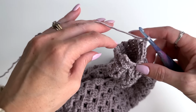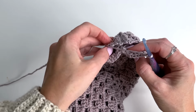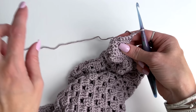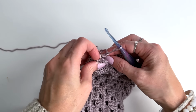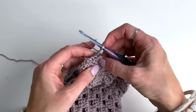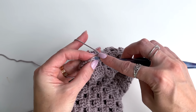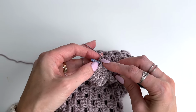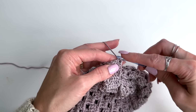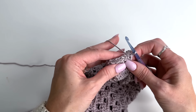1, 2, 3, 4, 5. I'm going to chain 1. Now what you want to do is put right sides facing, and I just like to fold it in like this. Now you could fasten off, just sew this together. It is a little tight trying to work this with the hook, but I'm just going to slip stitch it. So I'm going to go to this side and I'm going to work through this stitch, and I'm just going to slip stitch it. But again, you could do this with a needle and just sew it as well.